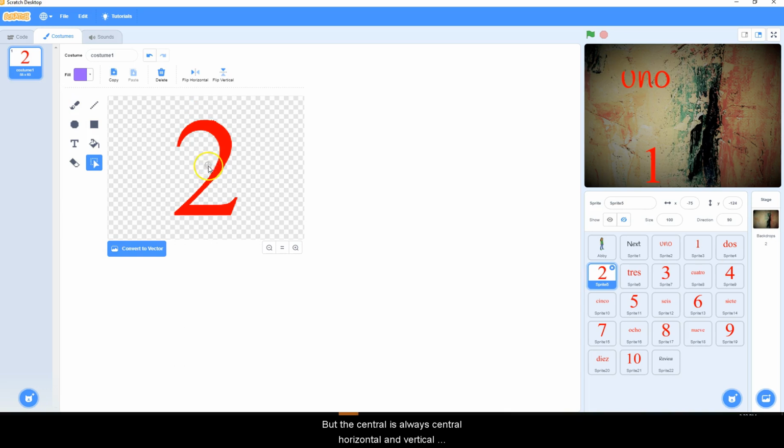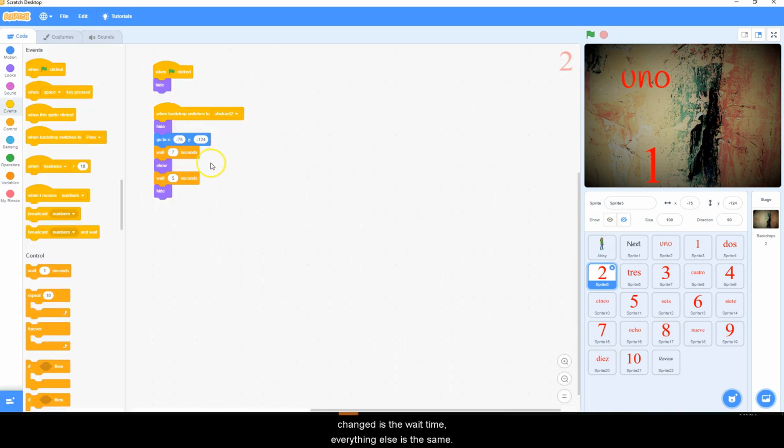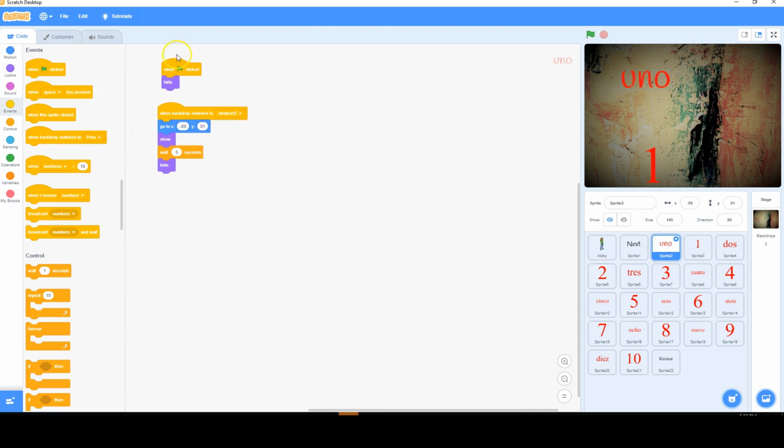But the central is always central, horizontal and vertical of your number or word. And then the only thing that changed is the wait time. Everything else is the same. So if we have a look at the word uno, I copied all of this, duplicated the code, and let me show you how I did that.